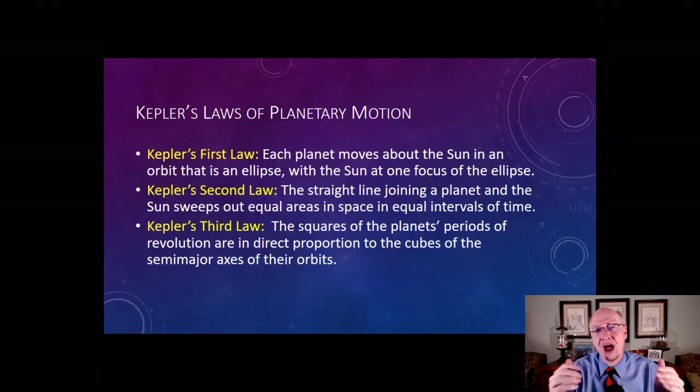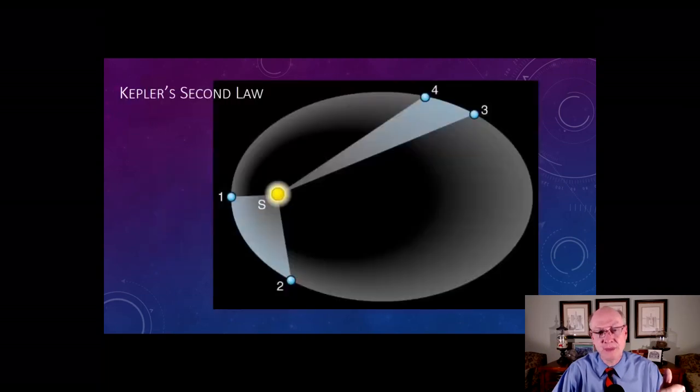There's another way to phrase Kepler's second law. When an object is closest to the sun, it moves fastest, and when an object is farthest from the sun, it moves slowest. Because see, look, when the object is close to the sun, this triangle is not very tall, so it has to be very wide. And to be very wide, that means, because remember, distance is speed times time, the comet has to be moving very fast. But out here, the triangle is very tall but very skinny.